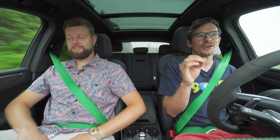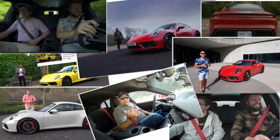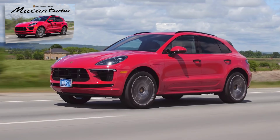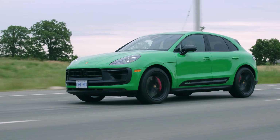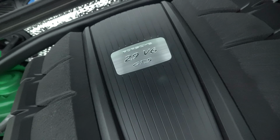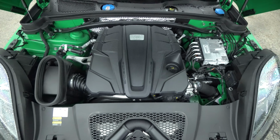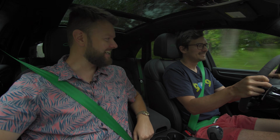That's what every car journalist says, right? Including ourselves. However, this is no longer the sweet spot because the GTS is now the top trim. They have eliminated the turbo, so therefore the sweet spot can't be the top trim. Because they eliminated the turbo, they put the turbo motor in here, and then they put the GTS motor in the lower one and just lower and lower and lower. So they kind of now made this the bargain of the century again.